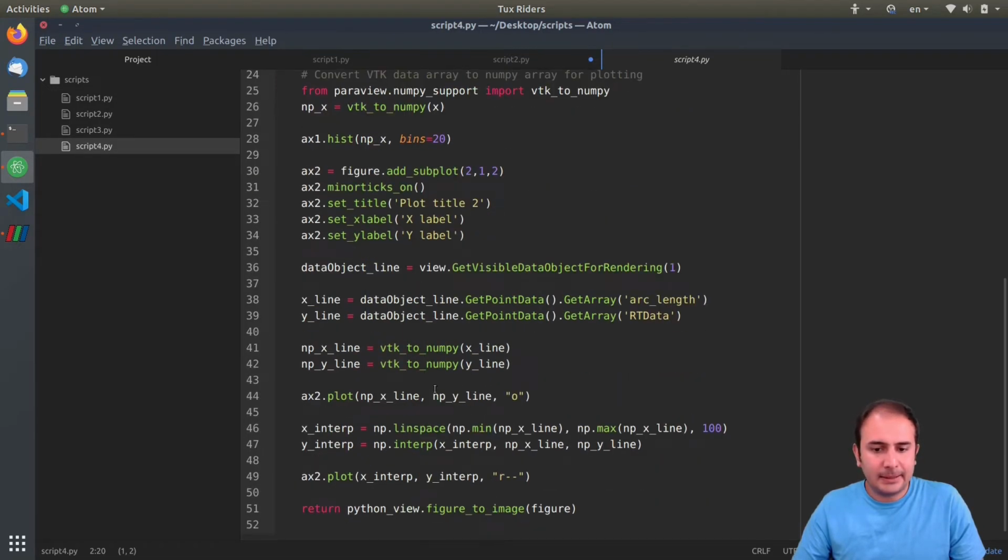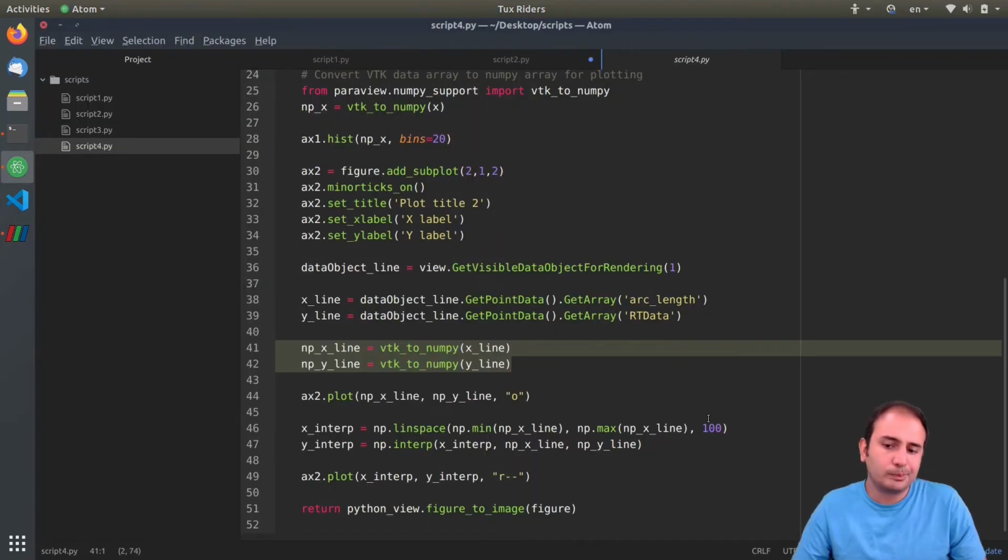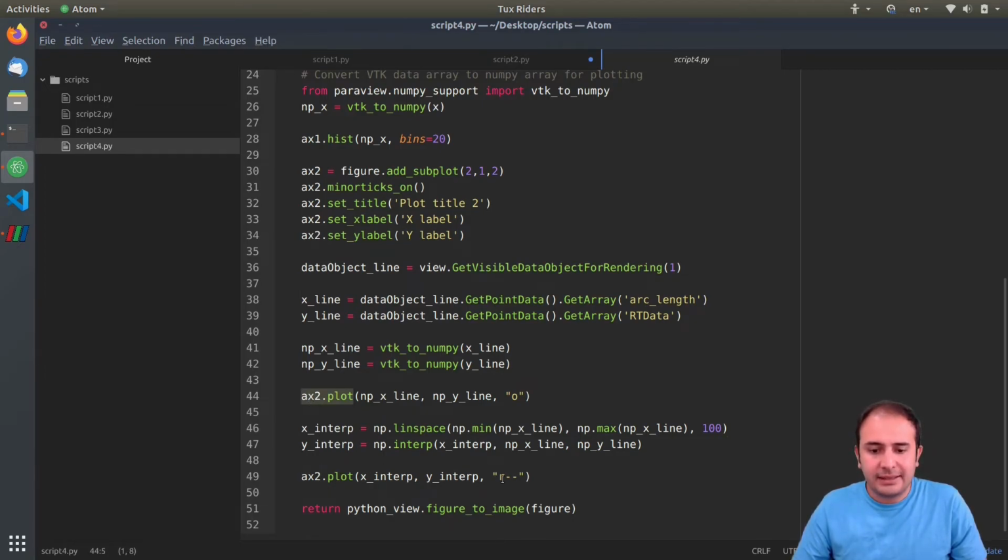And yeah, that's it. So we can easily use this line to interpolate the values in these 100 nodes that we have created. So we did npx line and npy line, which come from this. In this case, there are 50 points coming from ParaView. I can interpolate it and then plot it on the same subplot axis 2 with a red dashed line.